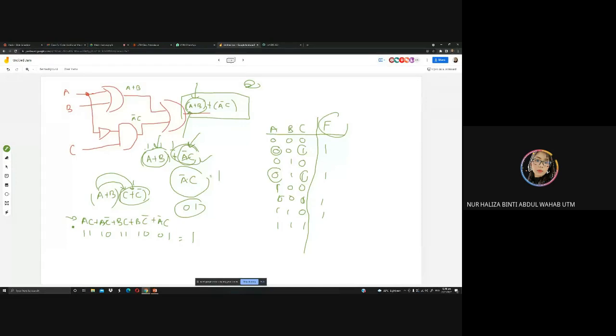B 1 and C 1, you get 1. B 1 and C 1. 1 0, 1 0, 1 0, you will get 1. Lastly 0 1. 0 1 and then 0 1 for C. 0 1. 0 1 for C. This one is 1 0.